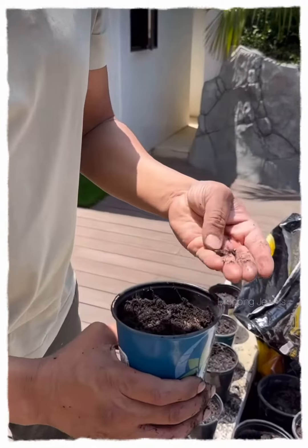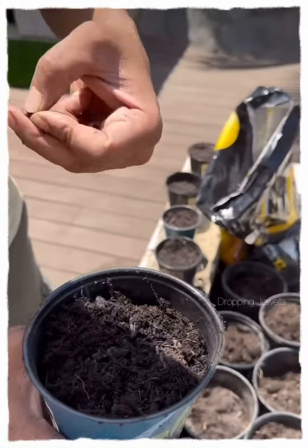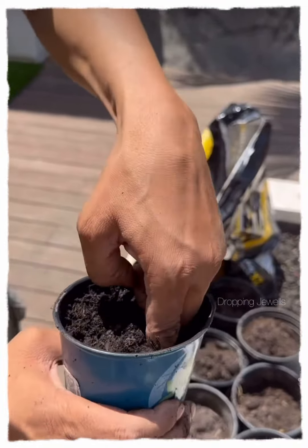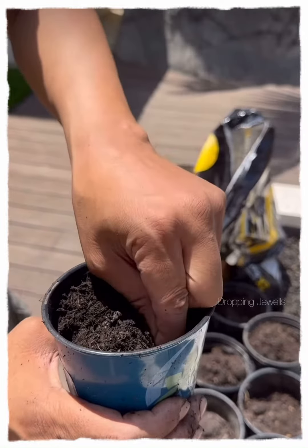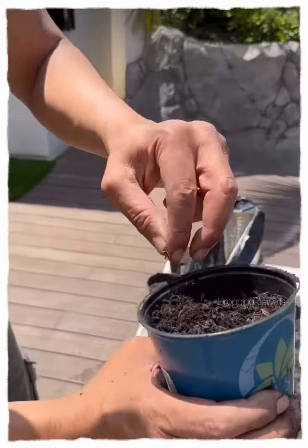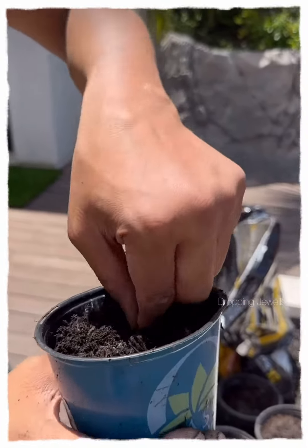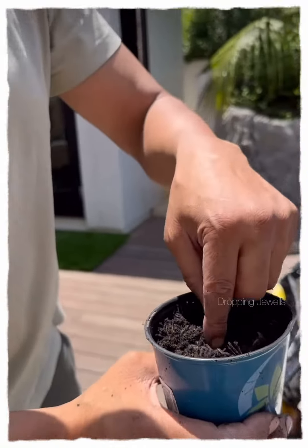With the thin side sticking up — we're going to try it again. The thin side sticking up, finger goes in. This is the second one, it's in there. And the third one, you're going to live right there. I think there's a happy little watermelon tree that lives right there — I don't even know if watermelon becomes a tree, but I'm going to make the first watermelon tree and live underneath it.